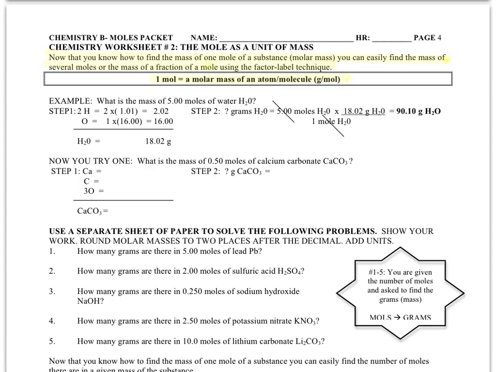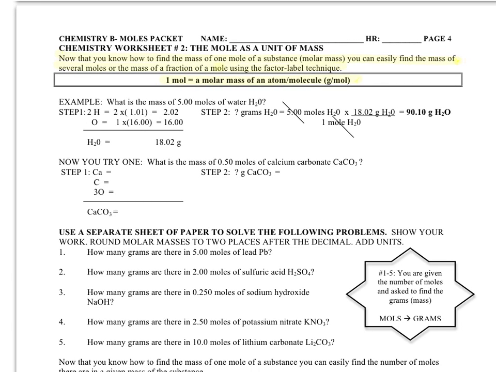So let's look at our first example. The first example asks us what is the mass of five moles of water, which in formula is H2O. So there's always going to be two steps to these problems, and the first step is always going to be calculating the molar mass. For water we have two atoms of hydrogen, one atom of oxygen. Each hydrogen weighs 1.01, giving us a total hydrogen mass of 2.02, and the one oxygen weighs 16.